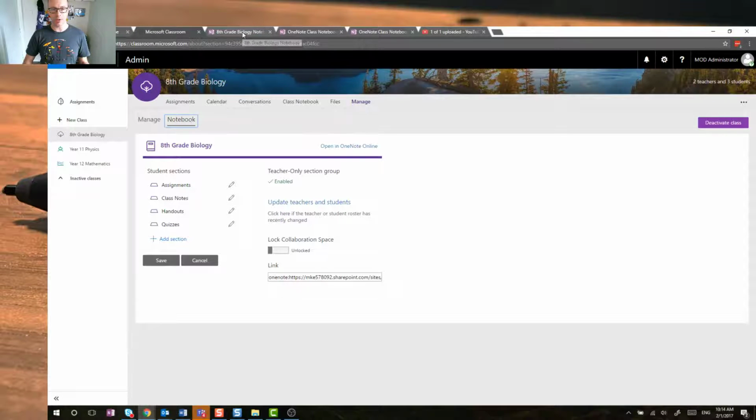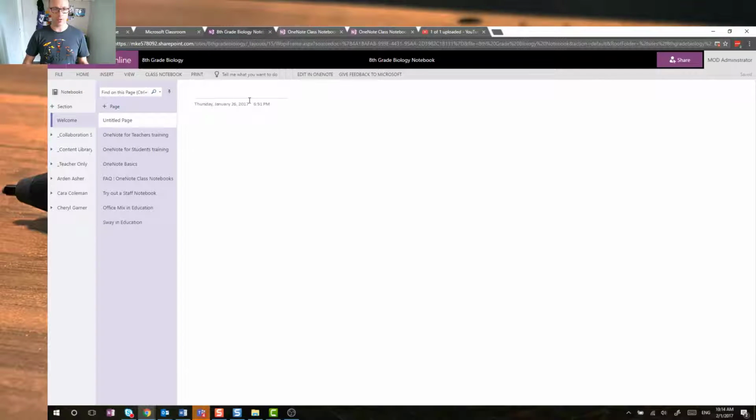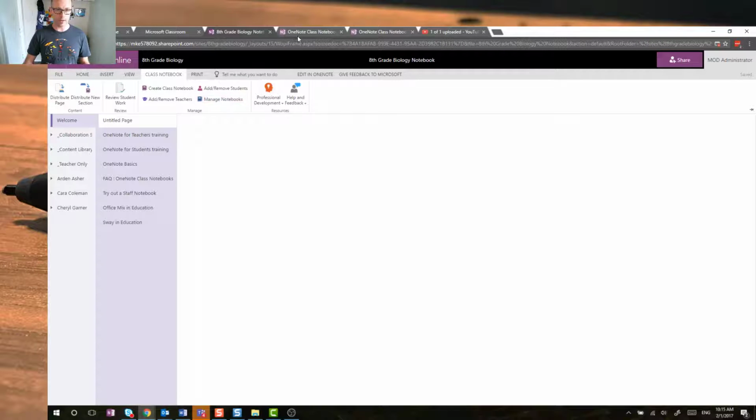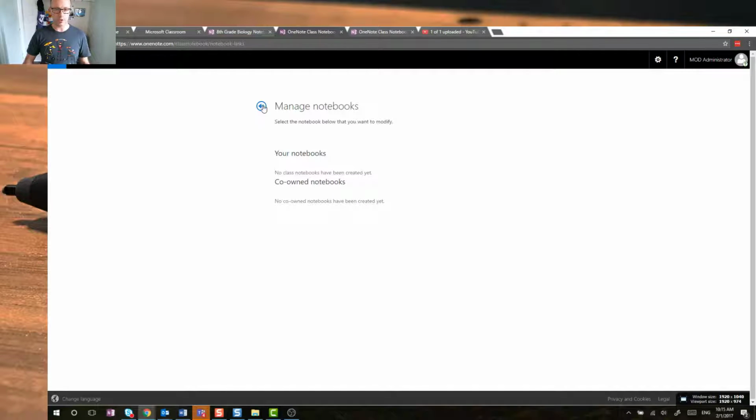What we have found is that when you go through to the class notebook experience in OneNote Online, perhaps even the class notebook tools on your desktop, whether it be the Windows 10 app or the full suite app within Office Pro Plus, if you click through to the class notebook tools here, they're going to point you back to managing the notebook within the OneNote Class Notebook tile or the application. And this is the application that was available before Microsoft Classroom. So if you click through to managing those notebooks, you will find that the notebooks within the classroom environment won't be appearing here to be managed.